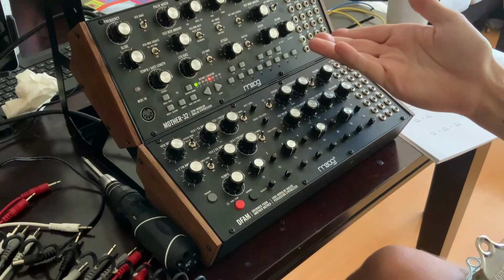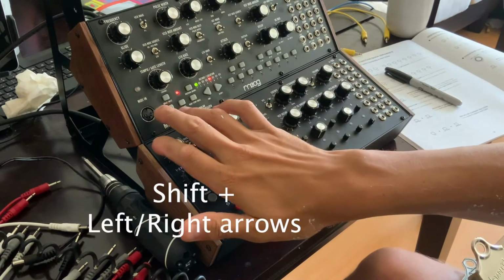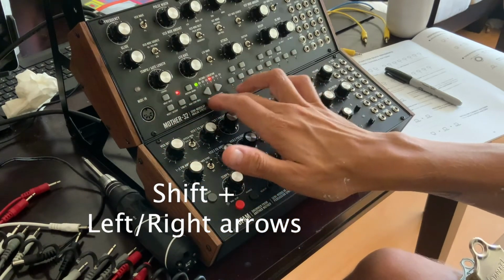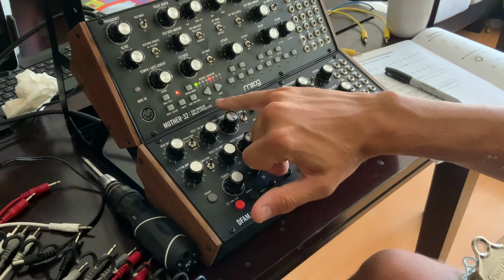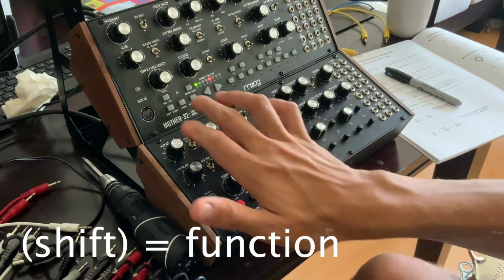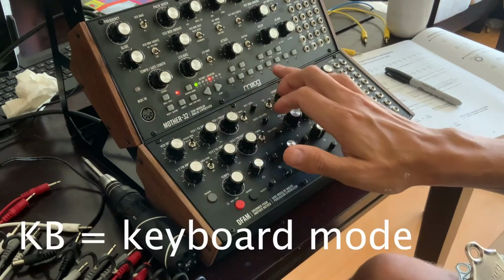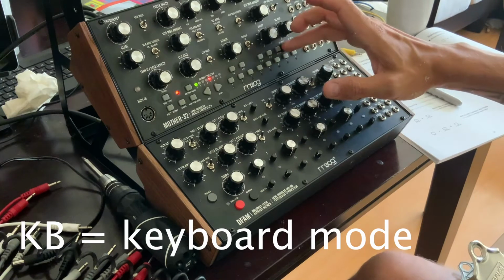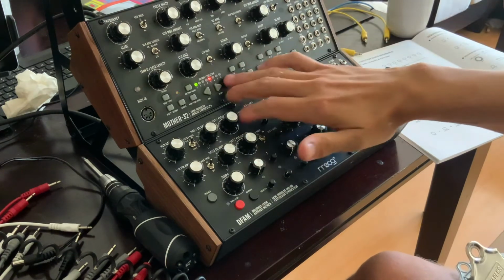Alright, let's start with the basics of the front panel of the Mother32. The first thing you're going to want to do is find the shift button. That's the center button, and the left and right arrows here. Now you're going to see anything that's in parentheses underneath. That's what the shift key function enables. So if you hit shift left, it will make sure that you're in keyboard mode, which turns these pads into the white keys and the black keys of a MIDI controller, which control this single oscillator up top.